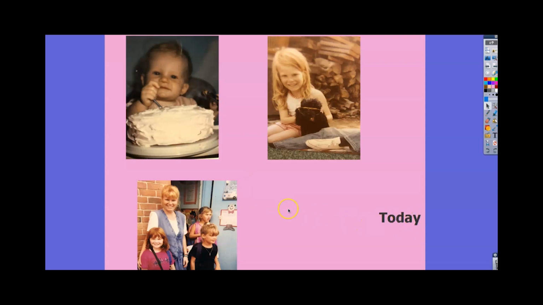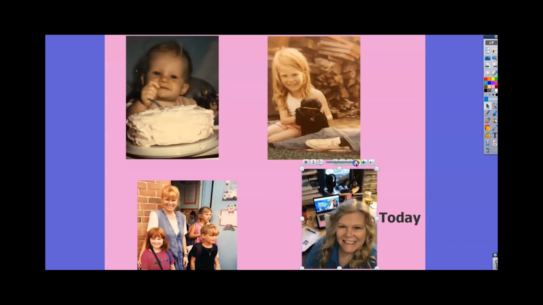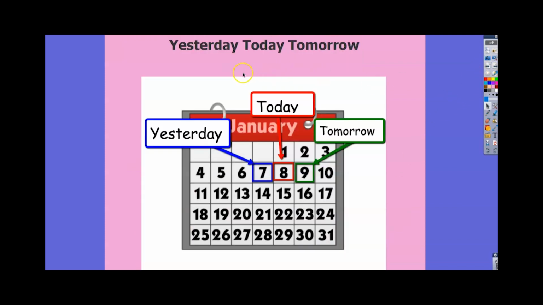So today, this is the new word, today, this is what my classroom looks like. So we're going to now, instead of talk about first, next, and last, use some new words. We're going to talk about yesterday, today, and tomorrow. Remember, they were in our job. So when we look at the calendar, if today was January and today was the 8th, yesterday, remember that's a day before today, would be the 7th. Go back to today is the 8th. Tomorrow, the day after today, would be the 9th. So we're going to be using these words, yesterday, today, tomorrow. We can come back to this if we need to.